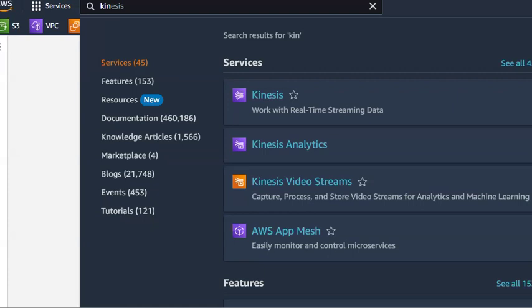So the three tasks that we're going to do in this video are: first, we will ingest the data into the Kinesis stream that I have created previously for you in this lab. The second thing is, we're going to move the data from clickstream to session stream. That will be done by using Kinesis analytics, or you can even say Kinesis analytics as managed Apache Flink.